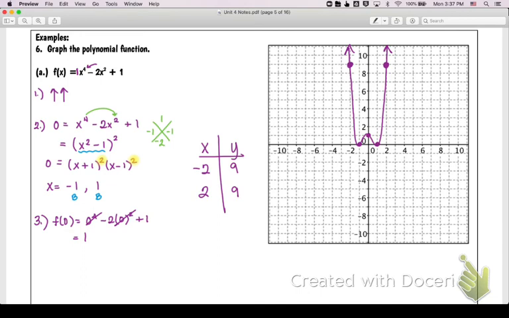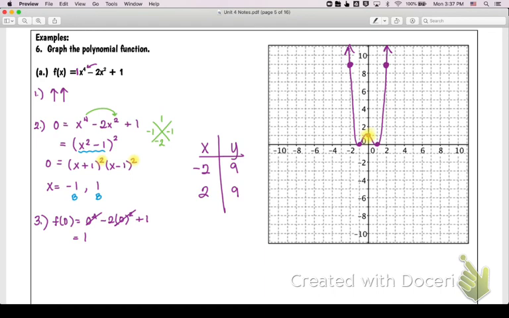Okay, you can pick as many points as you want. Like maybe you weren't quite sure what was supposed to happen here in the middle. You could plug in, I don't know, 1.5 or 0.5 and see how high it goes up. We can see from the graph that it turns around at the y-intercept. But if you're not sure, plug in more points. You can pick as many as you need to get a good picture. But remember that I'm always looking for an informed sketch, not just a copy of what you see on your calculator screen, but some specific points, some pre-work, those sorts of things when you're looking at your graphs.